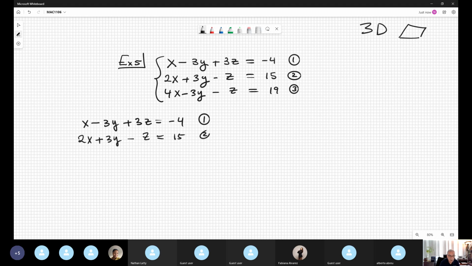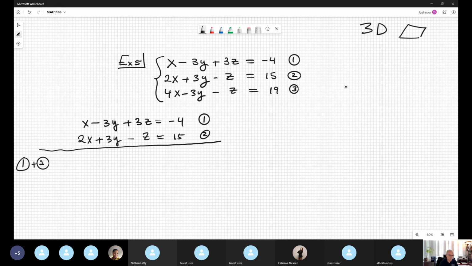Equation 1 and equation 2 are ready for elimination because, by coincidence, this is my first example, extremely easy. We have negative 3y and positive 3y, thus it's ready for elimination, at least the y part. You add equation 1 plus equation 2 by columns. It's important, guys, you organize in the corresponding columns. We have the column of the x, the column of the y, and the column of the z, in the same order.